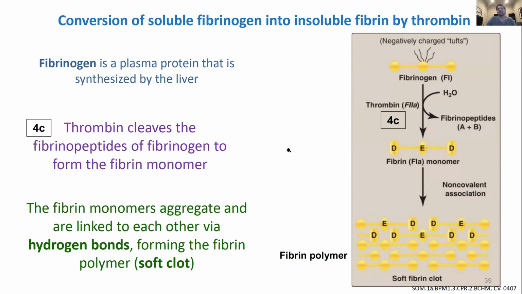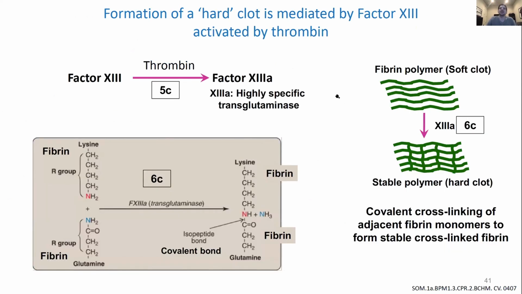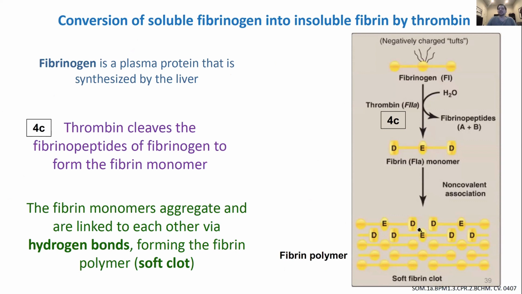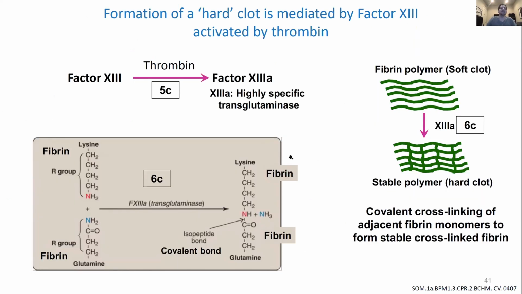So thrombin is going to activate fibrinogen to fibrin, and you're going to lay down the fibrin threads. And then that's going to make this soft clot. And then, like I said, factor 13 comes in, activated by thrombin, and you're going to end up making this hard clot. So that's the whole goal here. The initial platelet reaction is to kind of have this initial stopping of the blood, stopping of the injury, and then you're going to have this more advanced fibrin clot that's going to form, and then you're going to make it from a soft clot to a hard clot.